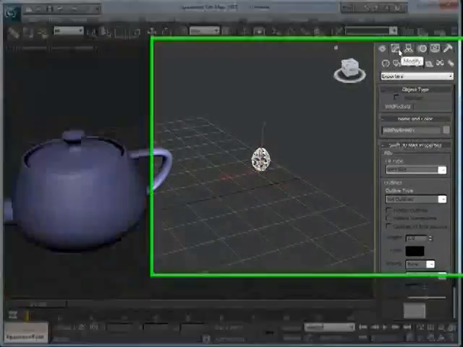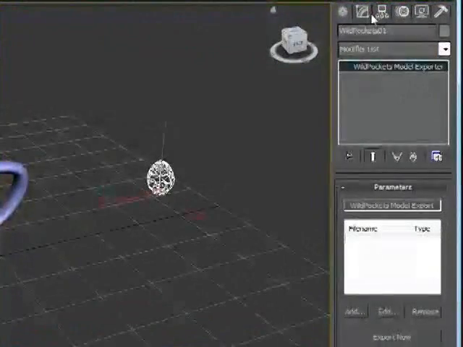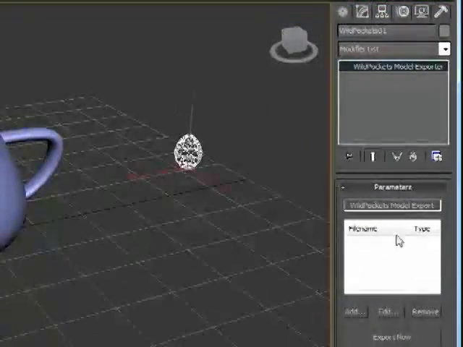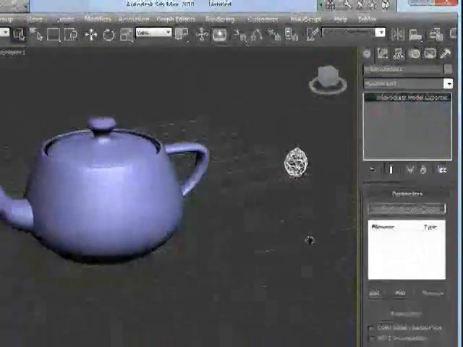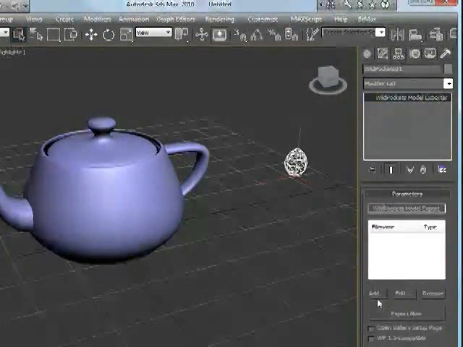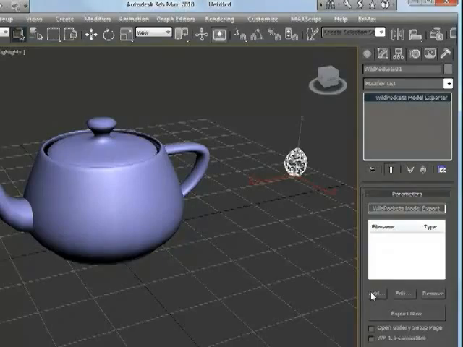To use the exporter, now that it's dropped in, go to the Modify tab, and you will see a series of options related to this modifier when it's selected. So that's simple enough. The modifier panel itself has support for adding models, which is used to add models to this queue of things we can export. We can export multiple things at once. Edit, which will allow us to change things we've already made, and remove, will obviously remove things from it.